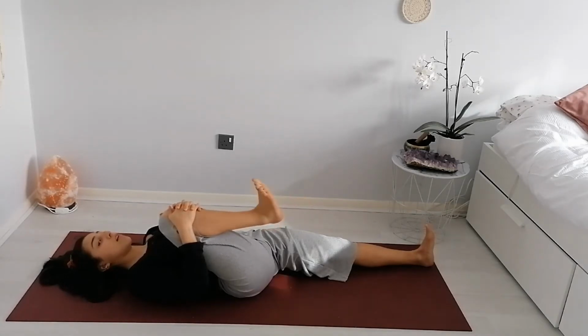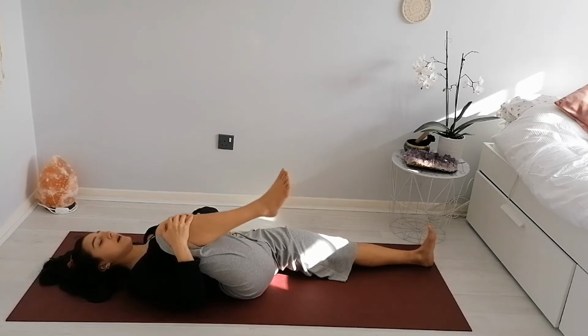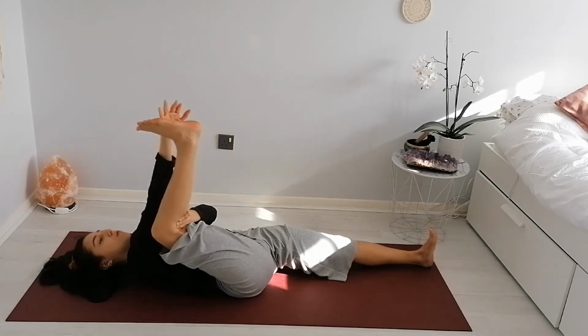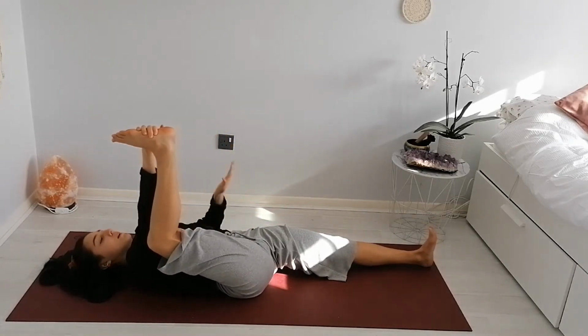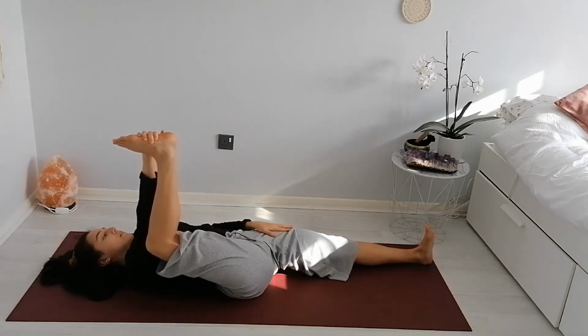And then changing the direction, going slowly with your breath. So always inhale, toes to the ceiling, exhale, toes away. Good, and just relaxing your right ankle and coming to half happy baby. So grabbing the sole of your right foot with your right hand and pressing the top of your left thigh with your left hand. So really intensifying that stretch.